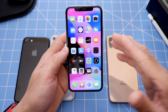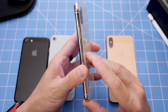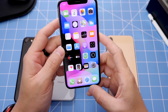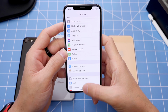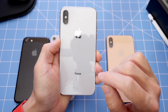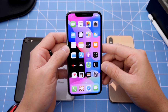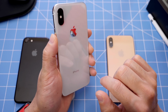So for $350 to $450, you're going to get at least 3 more years of software support. The processor is second to none, still competing with some of the latest Android devices released after it. It also has, of course, great cameras, and there's no doubt that Apple will be continuing to support this device with new features and changes in the future. And that's it. If you guys wanted to know, in 2020 the iPhone 10 is definitely the best iPhone to buy. If you're looking for a budget iPhone, if you're a first-time iPhone buyer, or just upgrading from an iPhone 6s or iPhone 7, definitely the iPhone 10 is the one to go for in 2020, in my opinion.